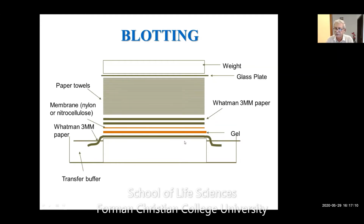You use the same thing in Southern hybridization, but you don't use it for electrophoresis. You use it for a different purpose. The setup is like this: at the bottom, you put a blotting paper. That blotting paper is immersed in a buffer, which is present in both of the chambers of the base of the electrophoresis apparatus. This blotting paper runs throughout the top of that electrophoresis unit, and you place your gel, which you have already run separately.